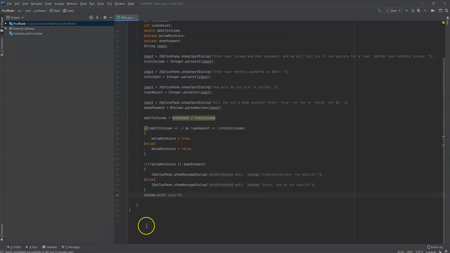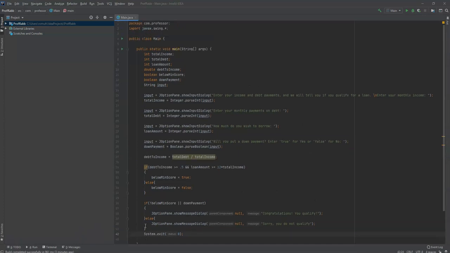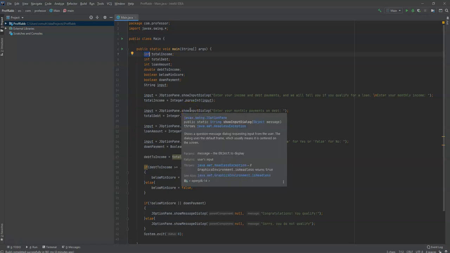So let's go ahead and run this program. Something I do need to clear up is I need to change this statement and make pretty much all of these doubles, because we're trying to divide two integers, and that is going to come out with possibly a decimal, or 100% a decimal.